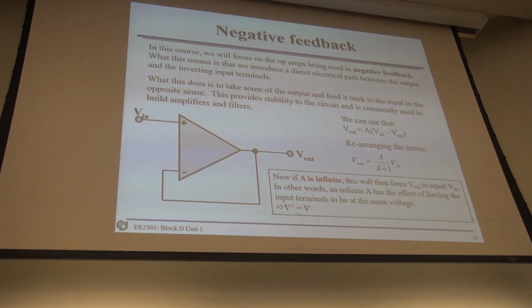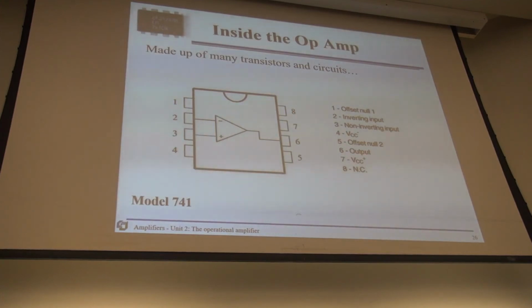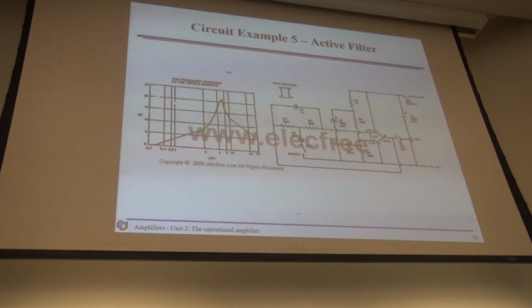Okay? But there are some practical issues. If my amplification A is not infinity, like 10 to the power 15, then there will be a very, very tiny error. So this is not 100% 1. So how do we make sure those errors will not cause any problem? Usually it will not. So that's why at this point, the question regarding how electrons flow inside, we left that level of detail already.